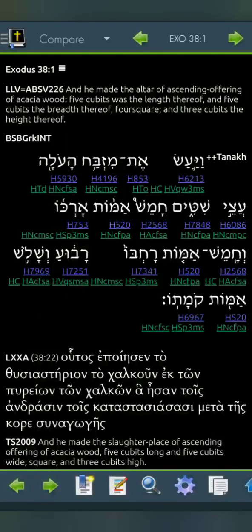with Oholiab, and every wise one in whom Yahweh put wisdom, Bezaleel made the tabernacle, and the ark, and the table, and the lampstand, and the altar of incense. Shemot, Exodus chapter 38. And he made the altar of ascending offering of acacia wood.